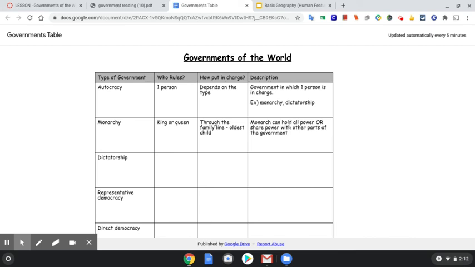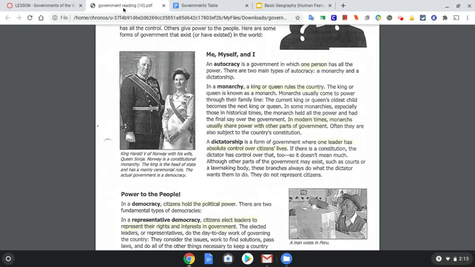And a description. So I want to look at what kind of power they have and how is that government run? So in this case, it's two different things. So sometimes the monarch can hold all power, or they share power with other parts of the government. So there's two different ways that would work here depending on what country you are in. And that would be all I need right there. So you should be completed with the monarchy. Now, I don't have dictatorship in here, but I'm going to go through that also with you. And then I'm going to have you do the rest by yourself.